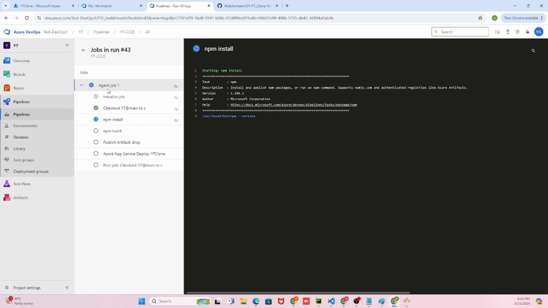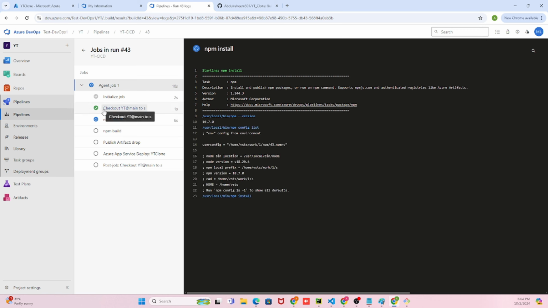Whenever we run a pipeline, it performs a checkout action, just downloading the repository. We'll try to speed this up.